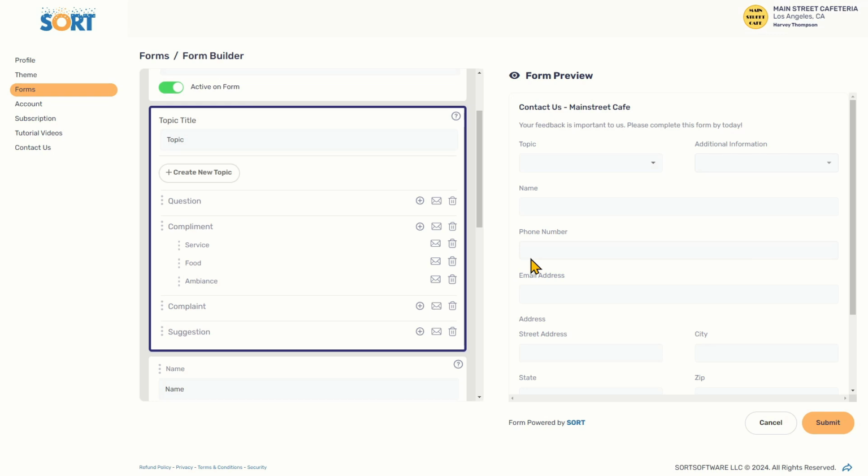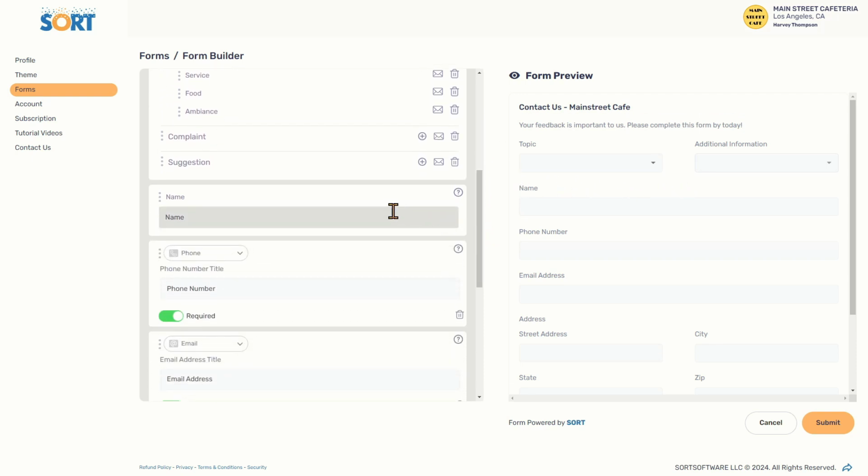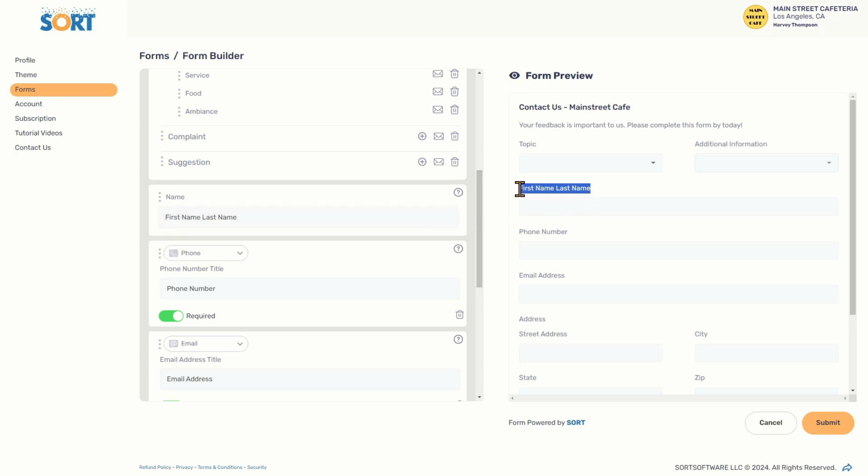Let's go to the form preview and look at the drop-down box to confirm Request has been removed. Moving on, the next section below Topics is the Name section. This is the portion of the form where we are asking the user to fill out their name. In this example, we can make a change, as we have done with the other sections above. Rather than leaving the label of this section as Name, we will change it to First Name, Last Name. Click in the text box and begin typing the new information, save this change, and look to the form preview to see our change updated.